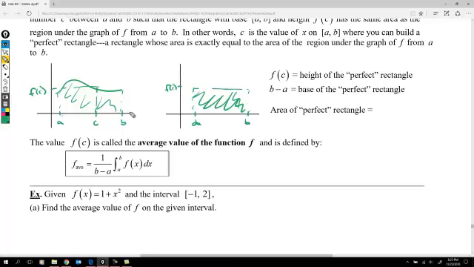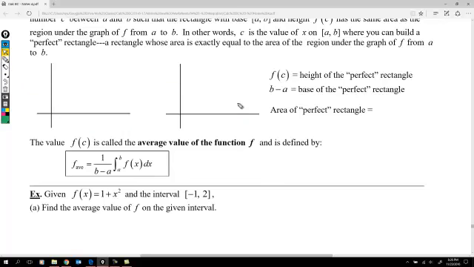Again, the way that we find that is just by taking the integral from a to b of f of x dx and putting a 1 over b minus a in front of it. So again, this is really just finding average. But what it does is give us a really cool rectangle. It turns my integral under a curve into a perfect shape, a perfect rectangle.